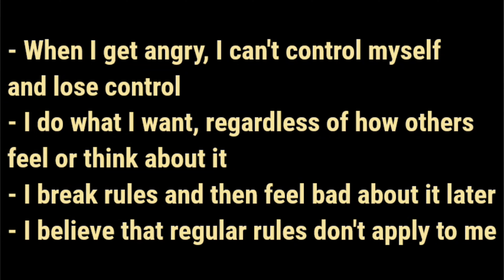The vulnerable child mode makes you feel sad, weak, lonely or inferior, and it can be really painful. The angry or impulsive child mode makes you feel strong and powerful, but you may feel ashamed afterwards or have a mix of anger and sadness. The impulsive child is more about getting what you want and feeling good in the moment, but it can cause problems in the long run like debt or relationship issues. If others tell you that your behavior is inappropriate or you are being a pain, it might be a sign that you need to change. These statements can help you figure out if they describe you. How do you think about your behavior?